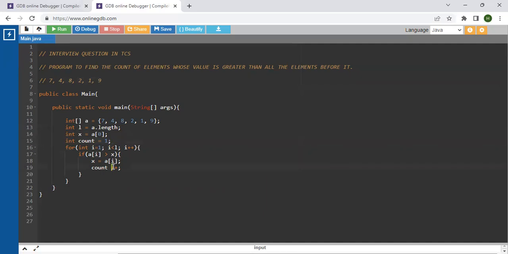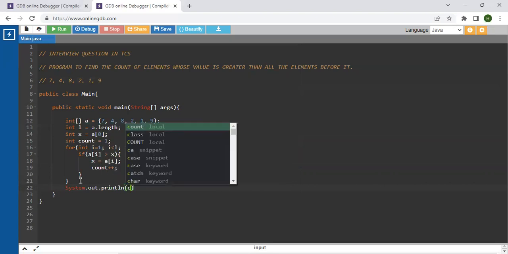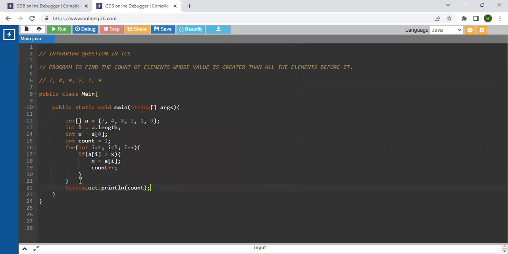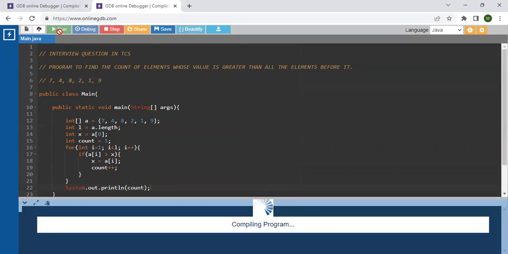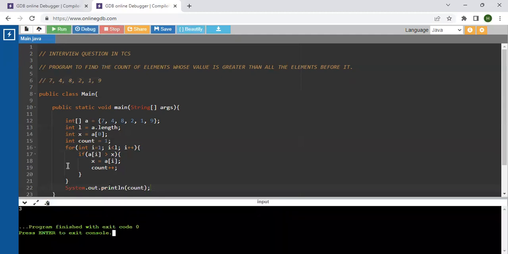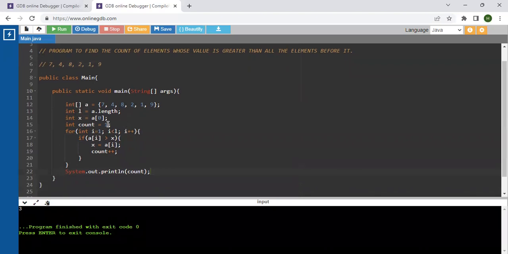Okay, now I think everything seems good. Let's just print the count. Yes, we are getting 3.